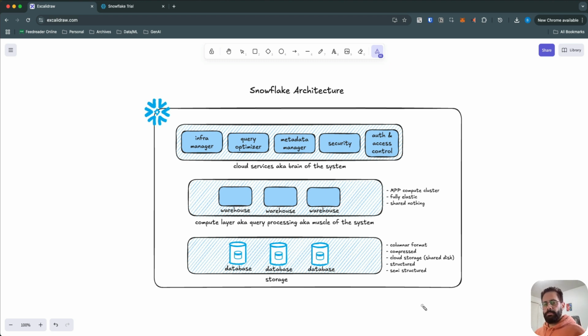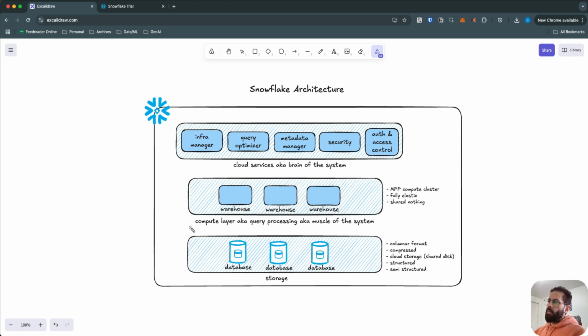When you store something into the database, Snowflake compresses it automatically and stores that data in columnar format. It supports structured and semi-structured data, which could be in the format of JSON, Avro, or Parquet. So the storage layer sits at the bottom, and this is where you create your databases.